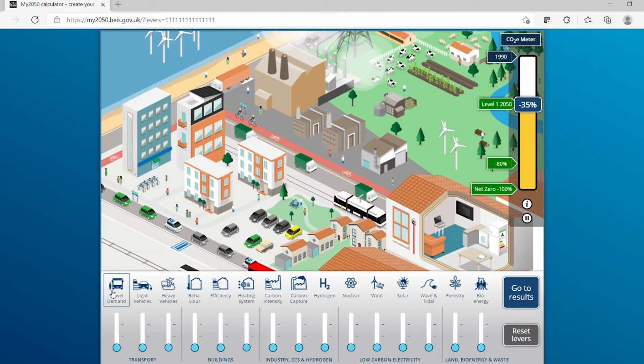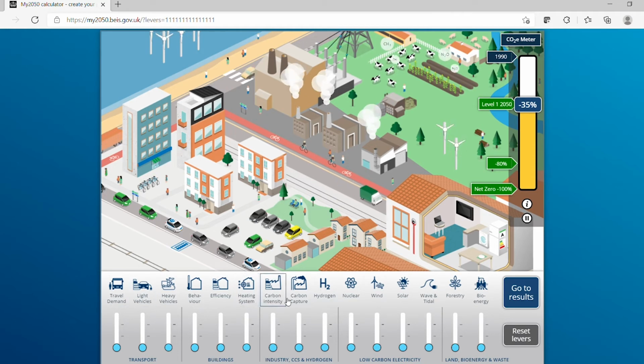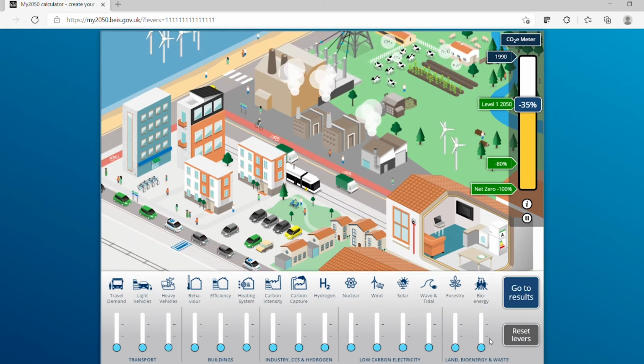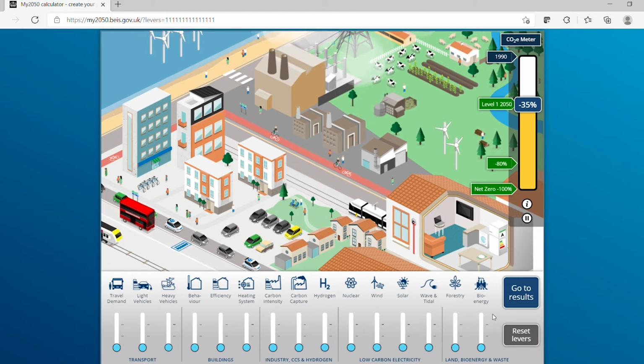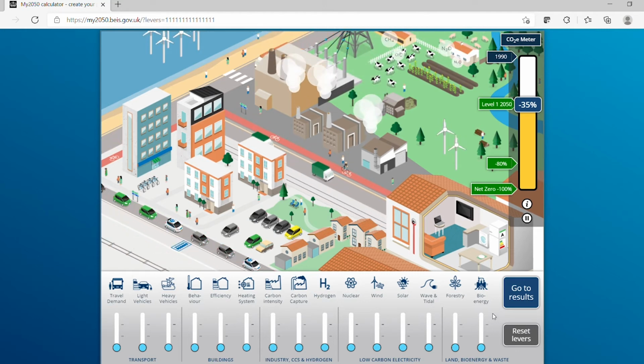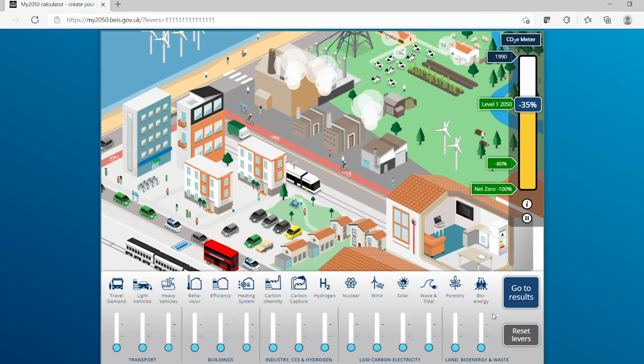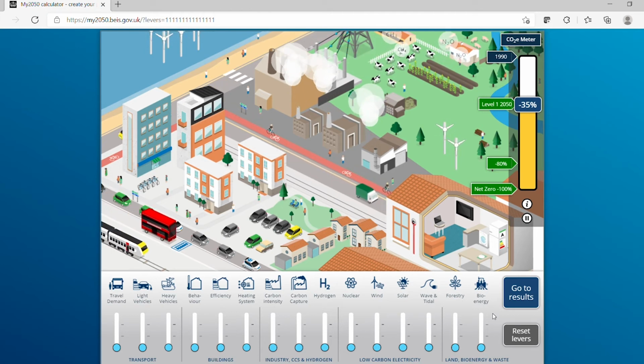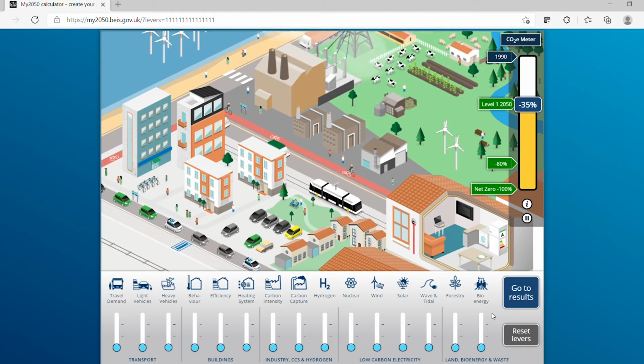And at the bottom there are 15 different levers to choose from, represented by these blue icons, each with 4 levels to click on. The aim of this resource is to educate school children on climate change, the greenhouse gas effect and understanding net zero. We suggest 7 lessons, the first of which is called A New Nuclear Future.